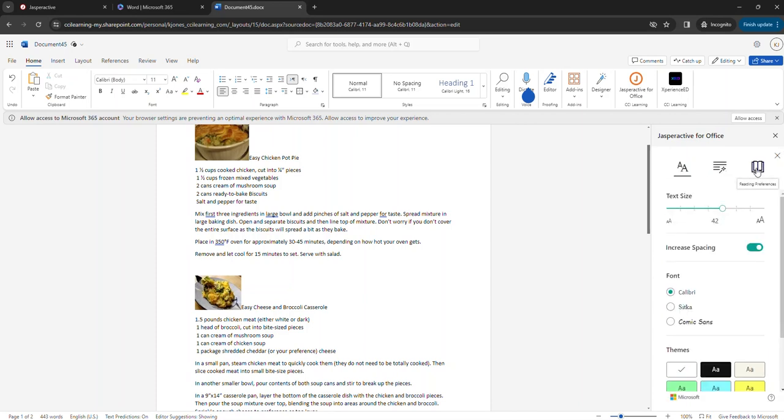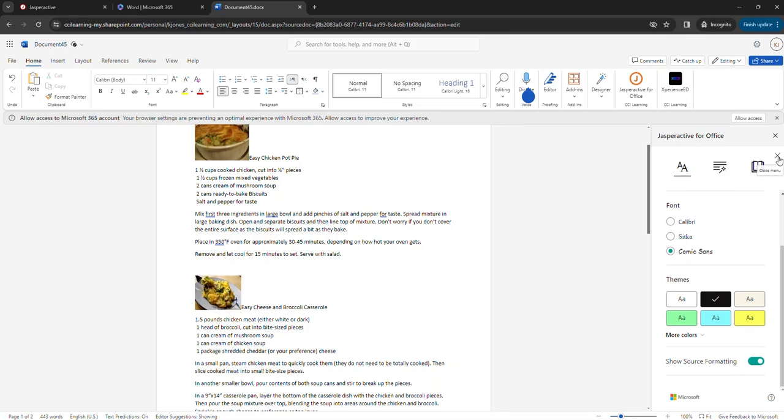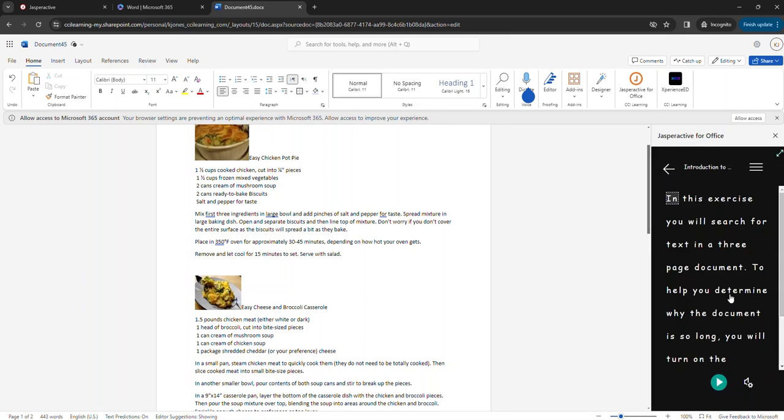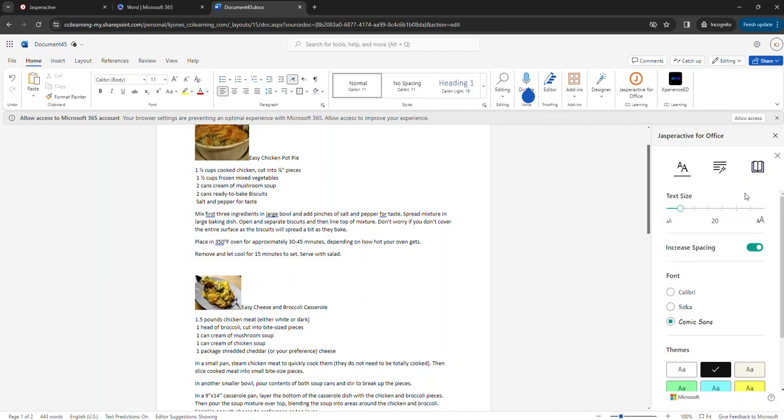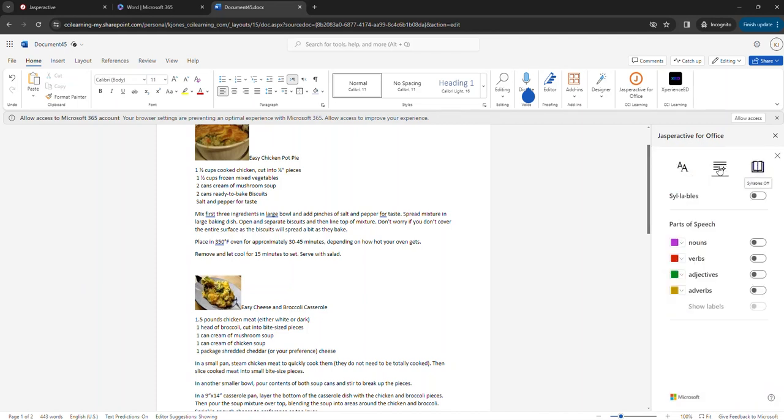The other nice thing that it can also do is you can change the reading preferences. So you can change the size, you can change the color, you can change the font of it. And if I were to close that first one, now you'll see that it's dark and it's smaller and I can press play. The other thing that you can do is grammar options. So if you want to learn a little bit more about grammar, or reading preferences.